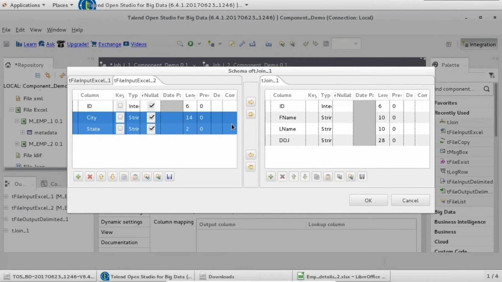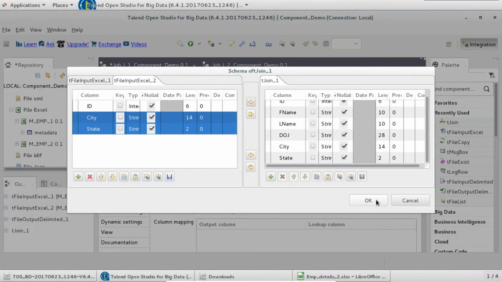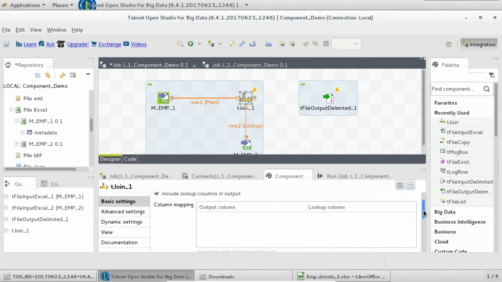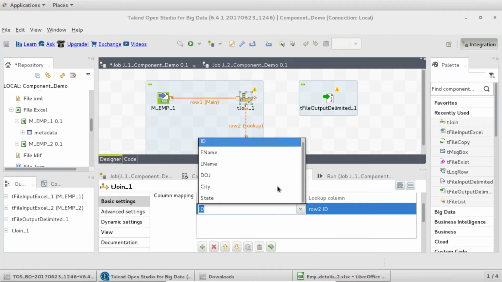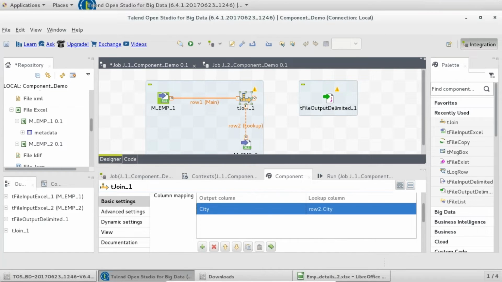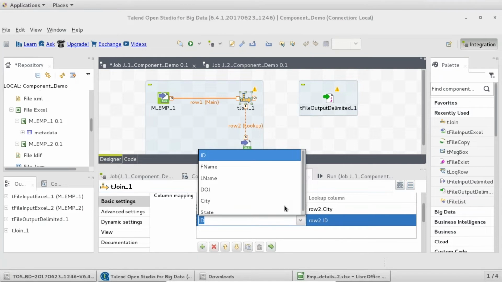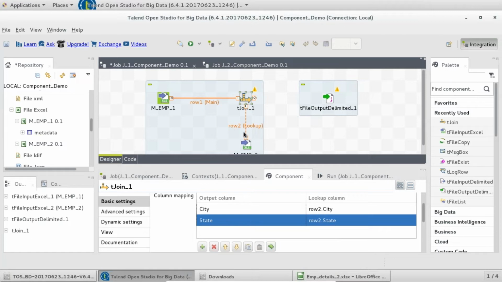ID is my key, so I don't want it to come again. So I'll now have date of joining plus city and state as my output schema, and for this output schema I need to say where it has to take the column from. So for the input column city, it should take it from lookup city, and in output again state should come from row2.state. The row2 is nothing but this lookup identifier.